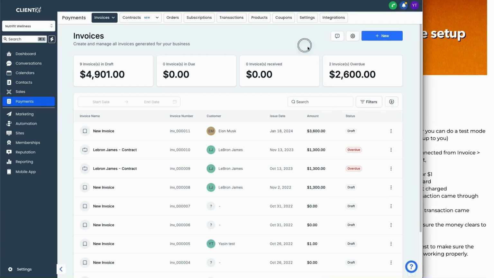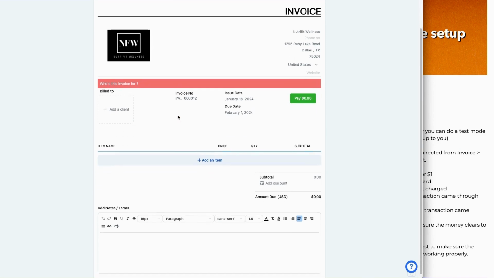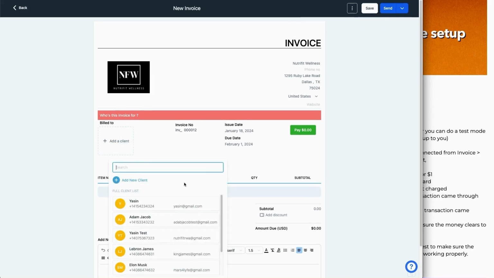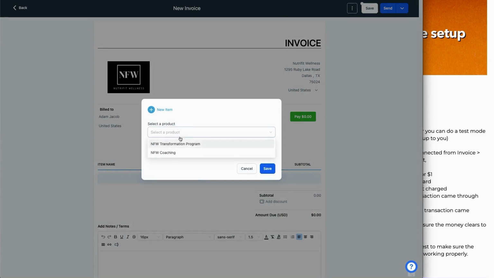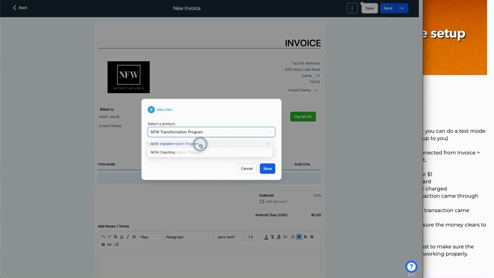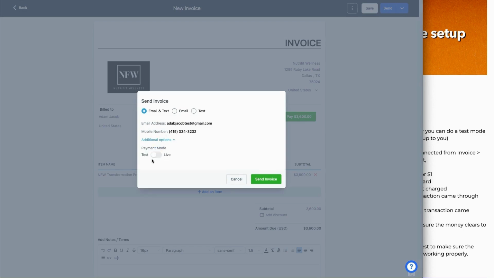So what you want to do is you want to go ahead and set up an invoice. You want to put that invoice to yourself, okay? And then what you can do is you can actually go ahead and put it into test mode. And let me show you what that would look like, right? So let's say, for example, you're going to put yourself as a test. Let's just say hypothetically, Adam Jacob, and then we're going to just add a product over here, or you can just add a new item and make that $1. If you actually want to do a real live test where it's actually going to charge you $1, you could do it that way as well. And then when you go ahead and put over here, send, you can put that into test mode, right? So it flips the switch over to test mode, and then that way it would not charge the card.